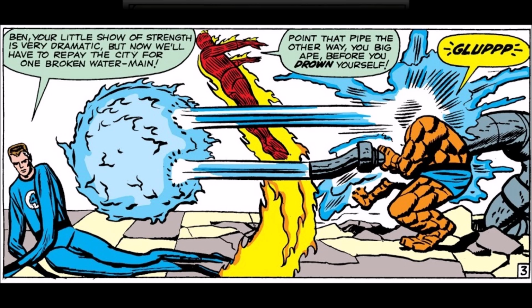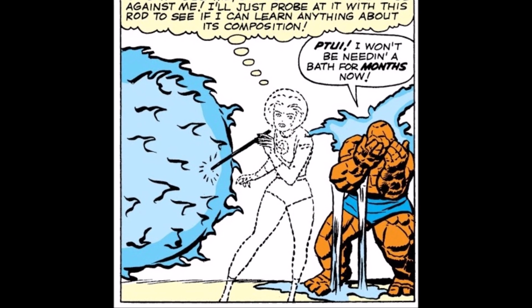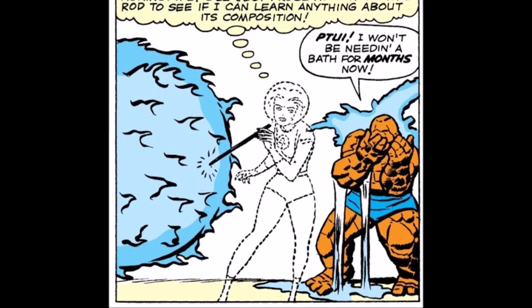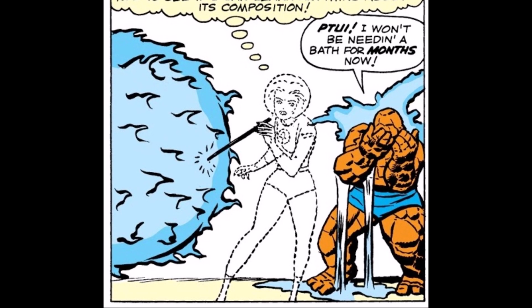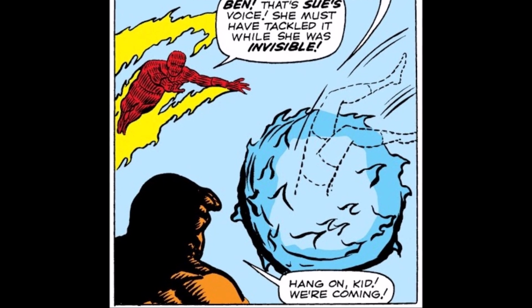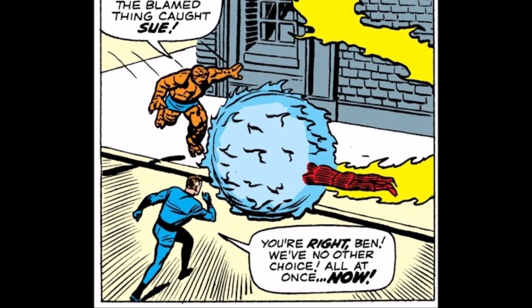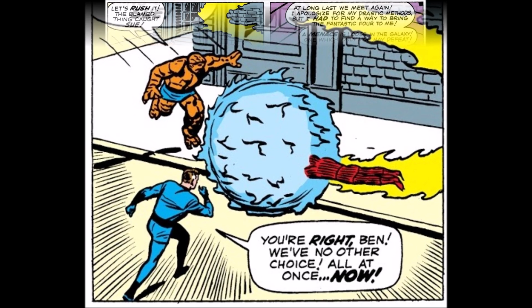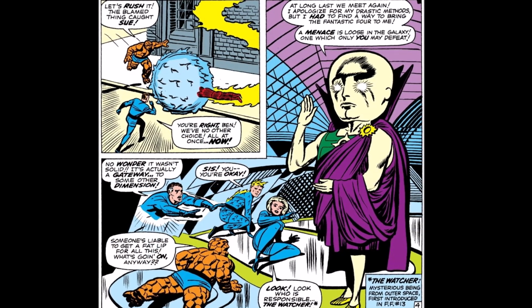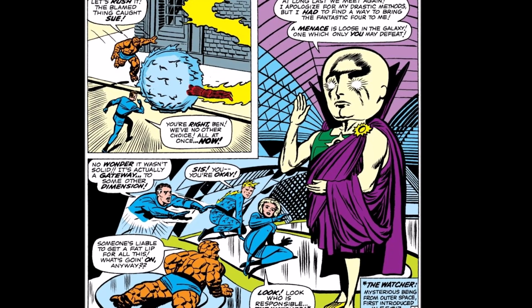Sue assumes that the orb can't detect her in her invisible form, so she uses a rod in an attempt to learn about the orb's composition. As the rod touches the orb, Sue is pulled inside of the orb. Not thinking of the danger, the rest of the Fantastic Four rush in behind her. Once they touch the orb, they discover that it is a portal to a pocket dimension with the Watcher inside.